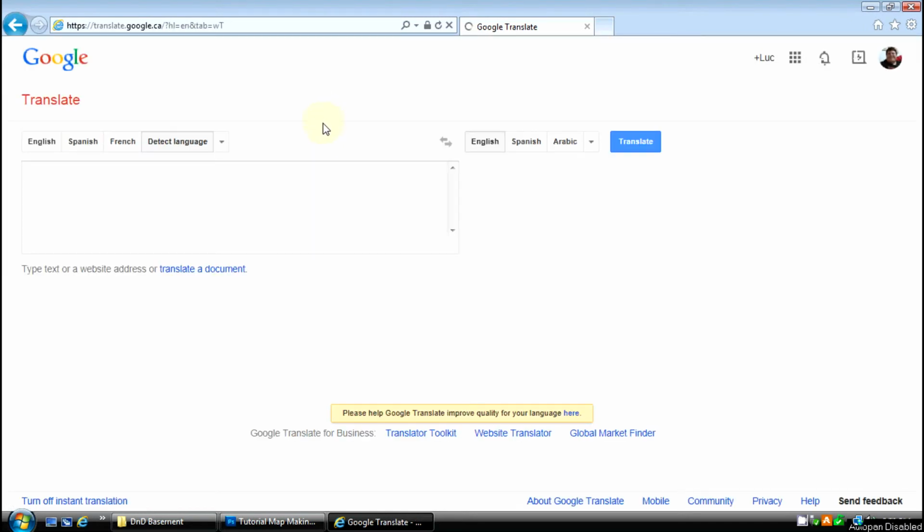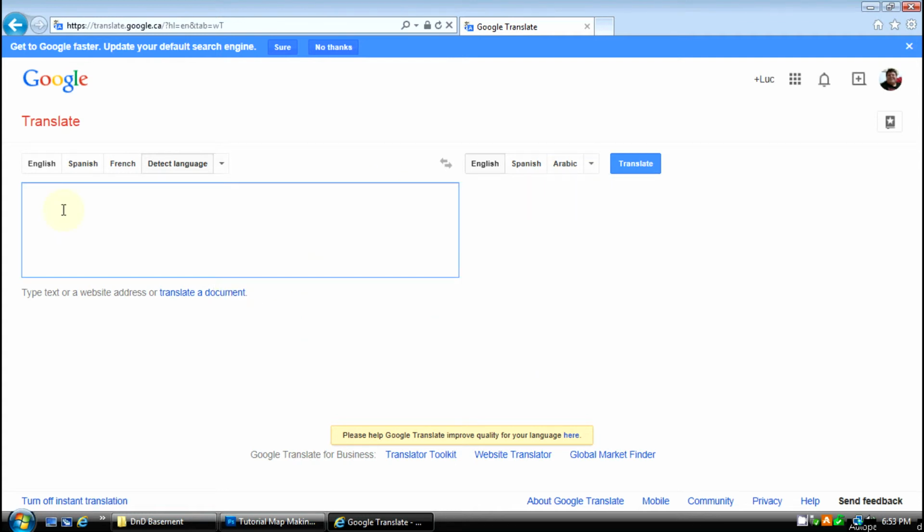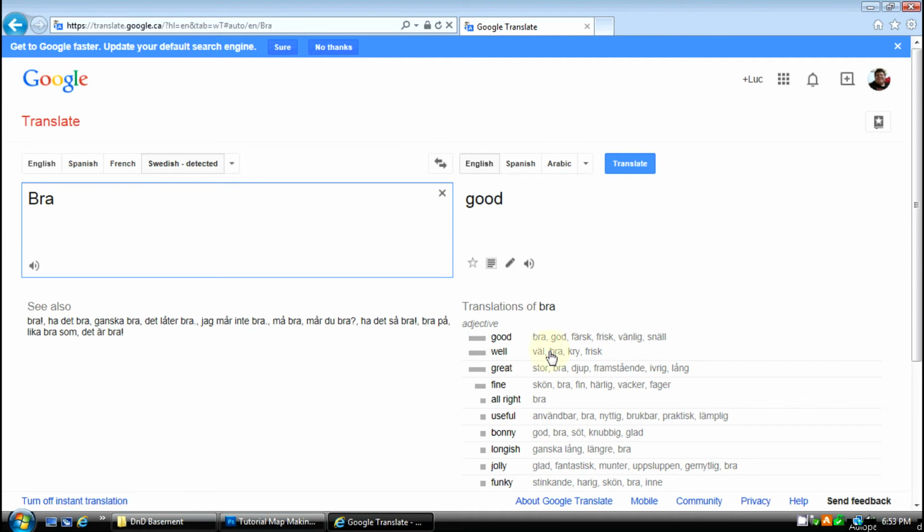You go into Translate, and here you can use many languages. Here you've got enough languages to actually do something. So say I'm typing, I want the name, let's say Bra. There's a lot of names that could go for it. So here you've got some translations of Bra. It translated in Arabic and said it's good for Arabic. So you could name somebody like that, and it would simply mean good in Arabic. That's something that I actually like, and here it detected that it was Swedish and not English.